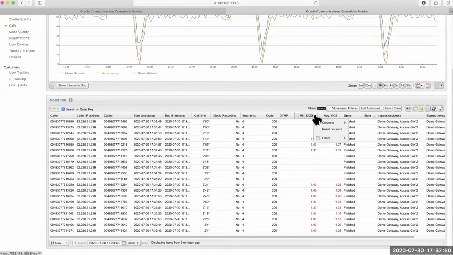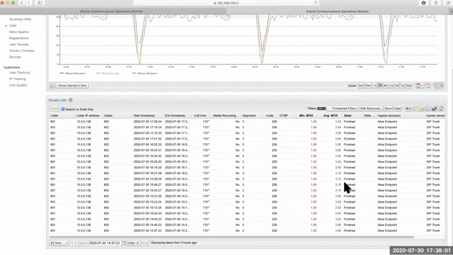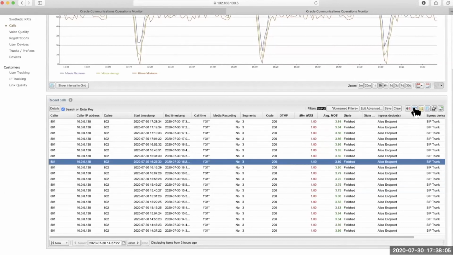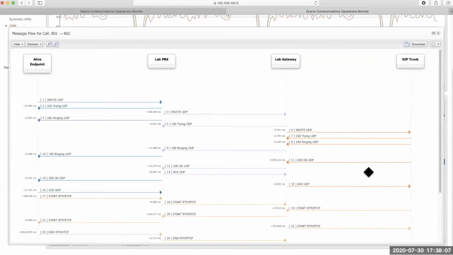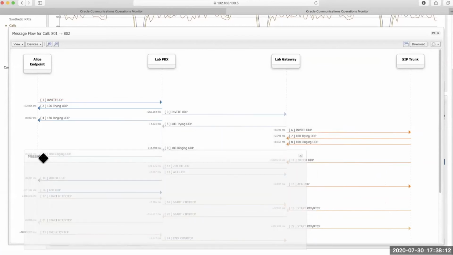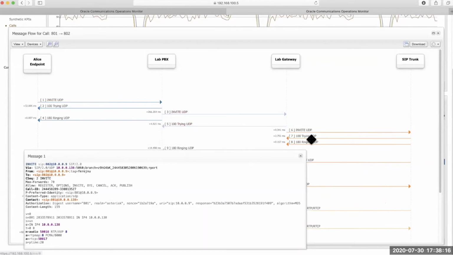That's not too good. But in order to see intermittent calls, we want to see where the MOS dips down below, say 3, down to 1 as we have it here. Let's filter on this minimum MOS, and let's just then look at the message flow diagram to get a picture of this call flow and where the different legs are moving between. We've got this call from Alice. You can click on the invites and see them flowing through the network out to our SIP trunk.